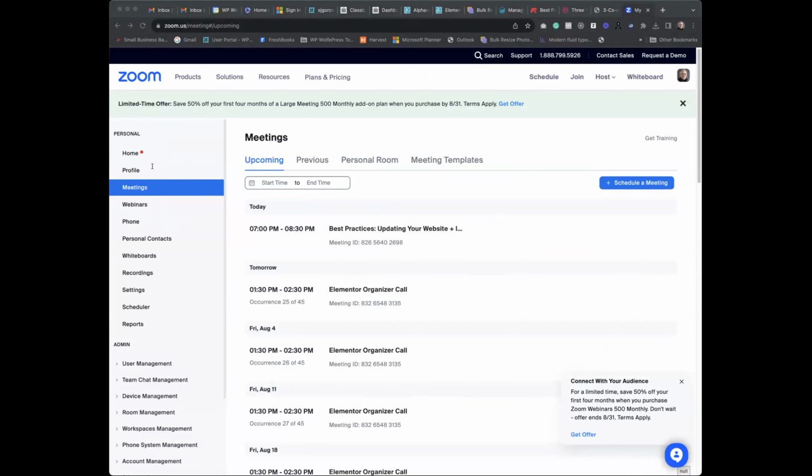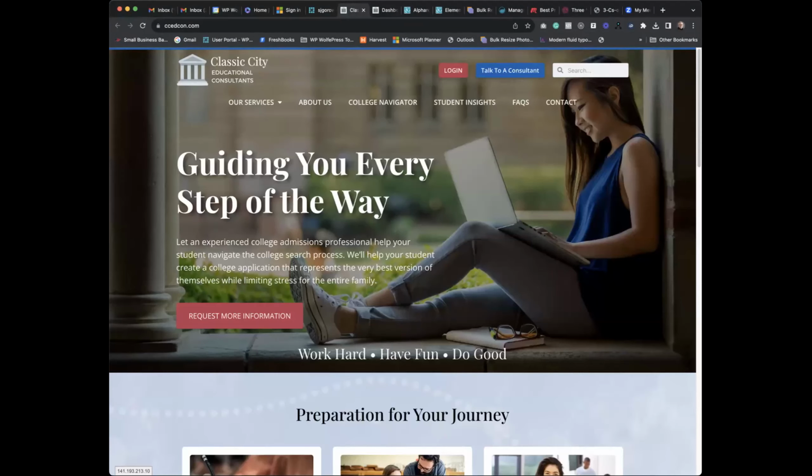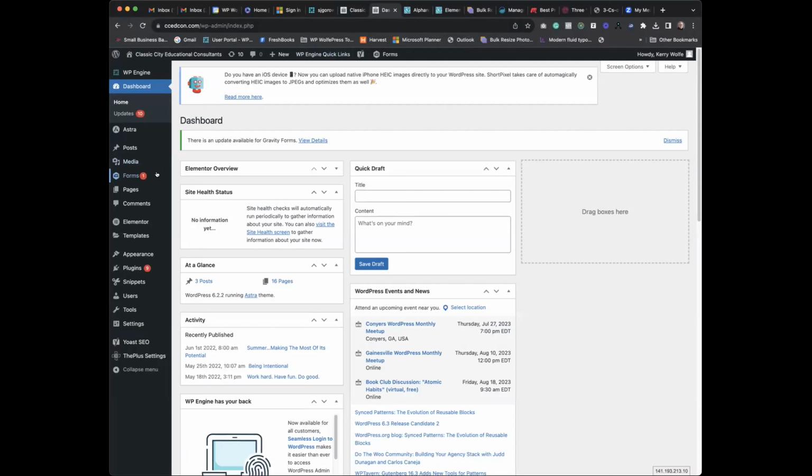But that being said, to get back to where I want to be, when you're updating themes or plugins, you want to do a backup first. So we're going to update the theme and the plugins on this website. If we go into the dashboard for the site, we have 9 plugins that need to be updated. And we can see what the updates are by going to the dashboard and updates.